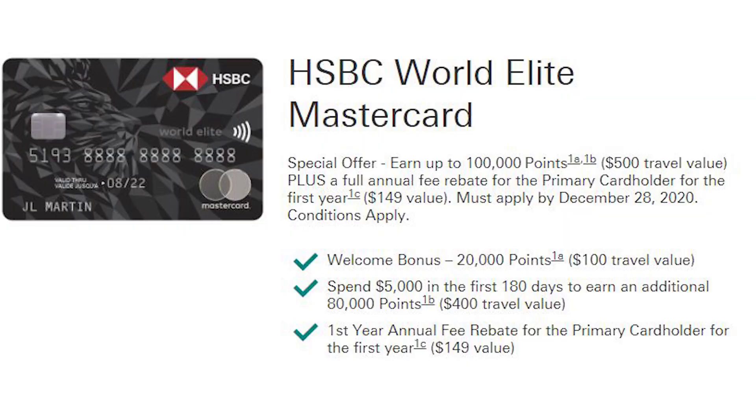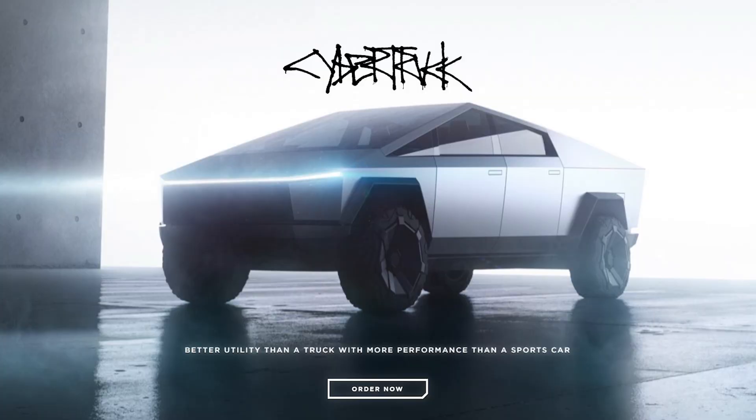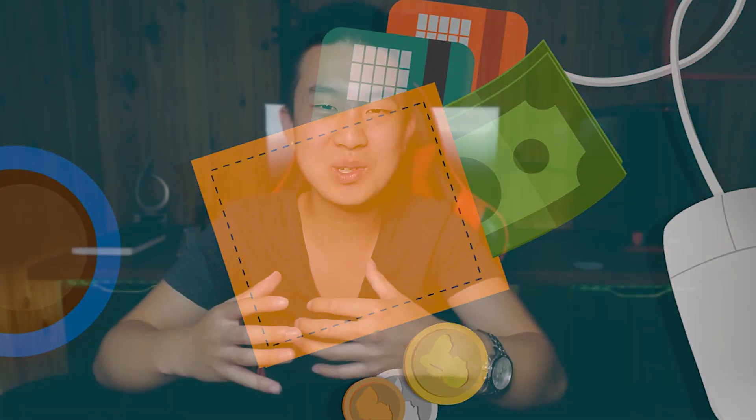I thought to myself, what if there's people out there who don't want to worry about the pesky things that your average credit card hacker worries about — like when to go for what signup bonus, when your annual fee is coming up, and when do you have a big expense so you can go for that minimum spend. If you're watching this, then this might just be you. Either way, today I custom tailored a package for you guys: a credit card portfolio that has all the important categories of spending that you can possibly care about.